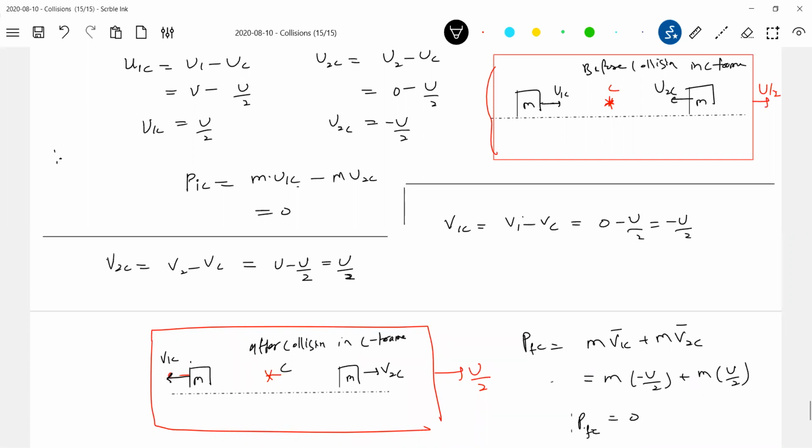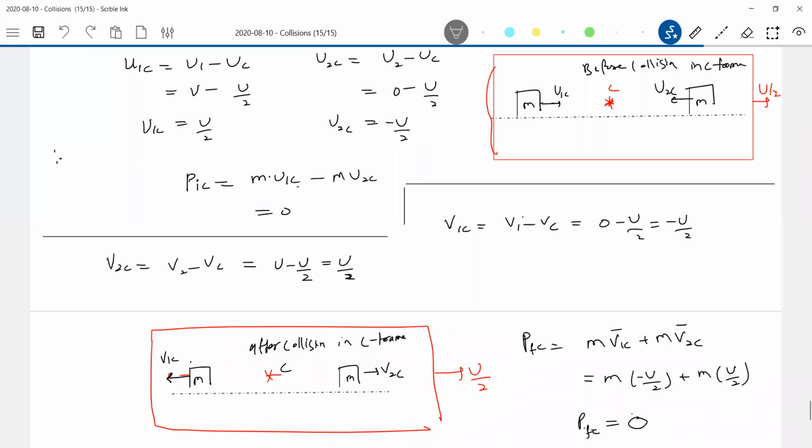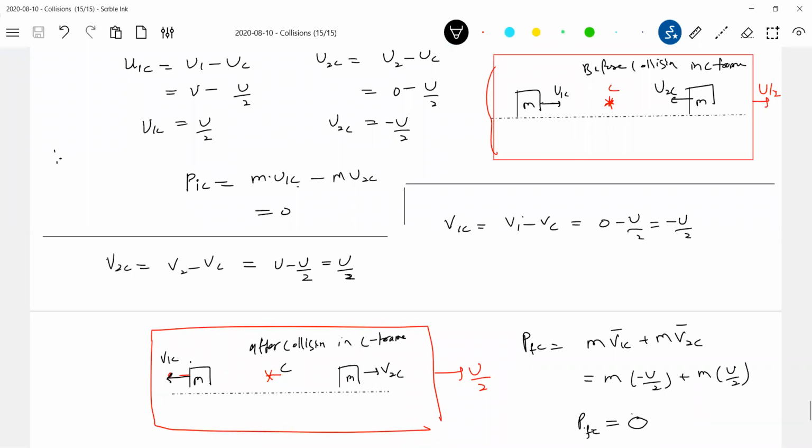I think I already gave some examples in the center of mass chapter. This is a very important thing which will help us solve some problems. If you solve the problem in the C frame, you can get the answer; otherwise, it is not possible in the lab frame, where it becomes very lengthy. When we go to 2 dimensions, collisions in the lab frame involve a lot of complicated mathematics, while in the C frame it is very systematic and simple. But in our syllabus, we'll mostly discuss problems in the lab frame. Two-dimensional collisions are better learned in the C frame, which is much easier. For 1-dimensional collision, the lab frame is advisable, and you'll get answers straight away. For 2-dimensional collision, the C frame helps a lot.